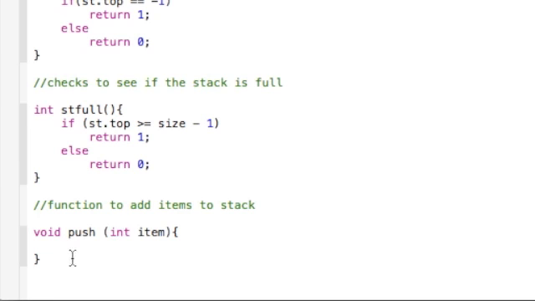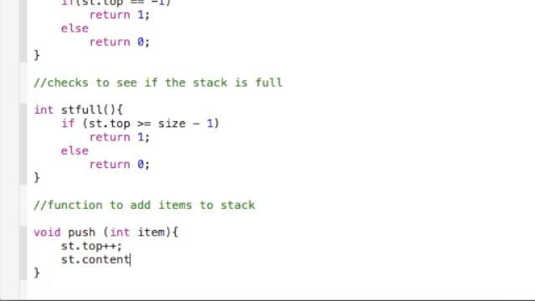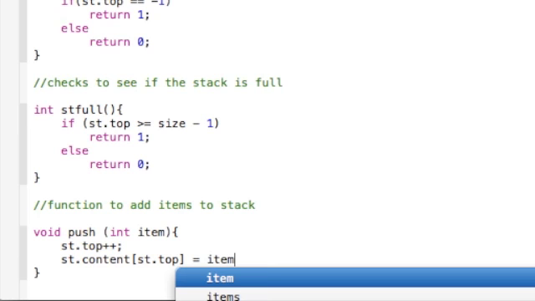Remember, our stack is holding 5 integers. Then st, which refers to our stack top. We increment top to indicate we're going to be putting one item on top of our stack, and then we go st top, and we assign the item to this element of the array.